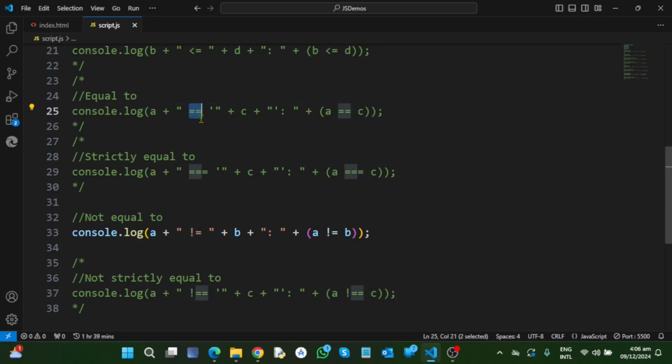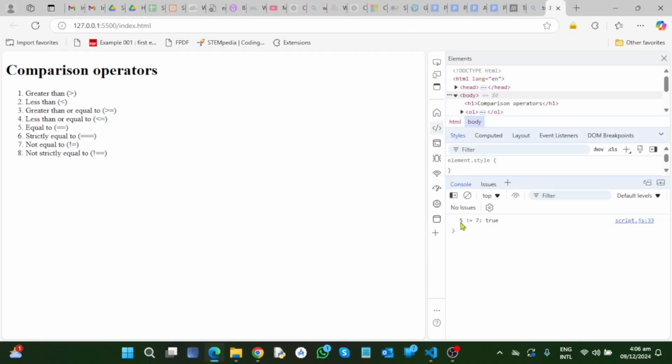It's a kind of asking, now we have 5 not equal to 7. Why don't you ask it as a positive question? Is 5 equal to 7? No, 5 is not equal to 7.